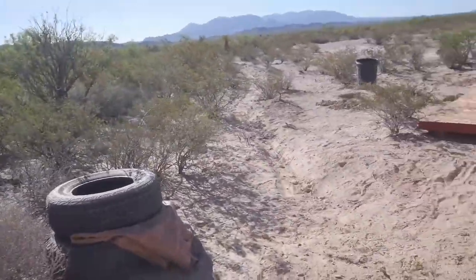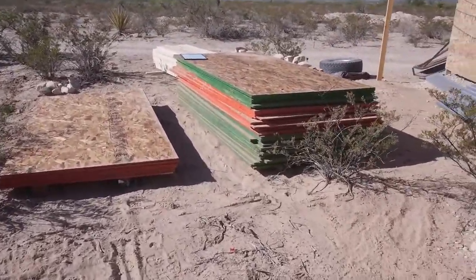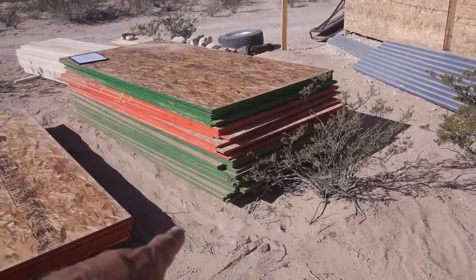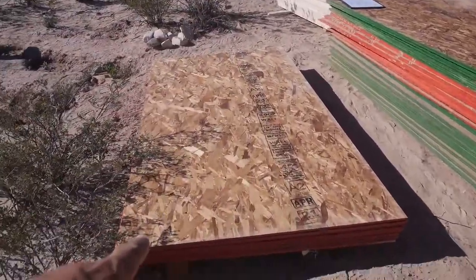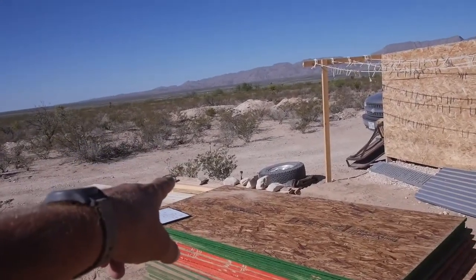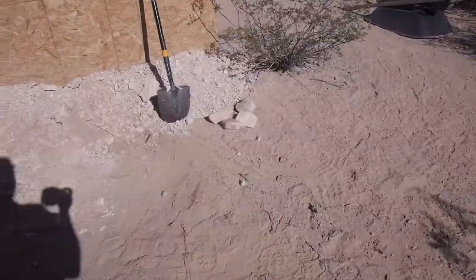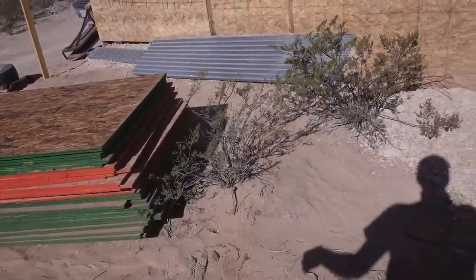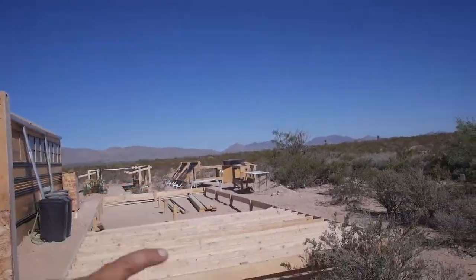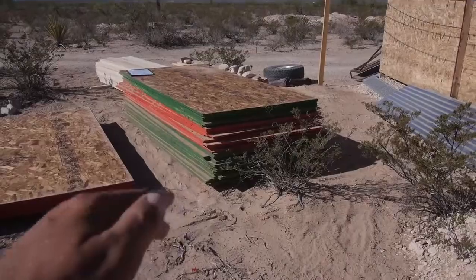Next, I pulled off the tarps and I restacked some. The OSB I'm not going to need until later, but there's subfloor, OSB, subfloor in this stack. This OSB was on top of the studs over there. The 2x6s were over here, so I had mixed 2x6s and 2x8s here for a while. That was in the way of everything else, right? So I've already got the 2x6x12s over there to finish setting up the floor, right? Once the floor is done, then we hit the green ones, that's the subfloor.